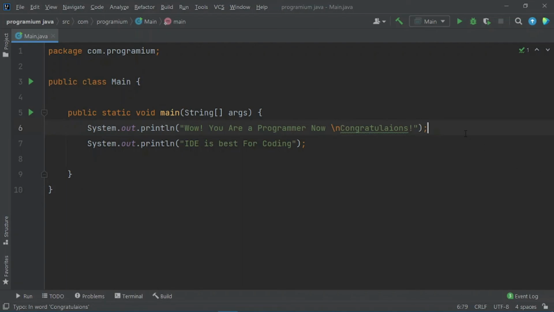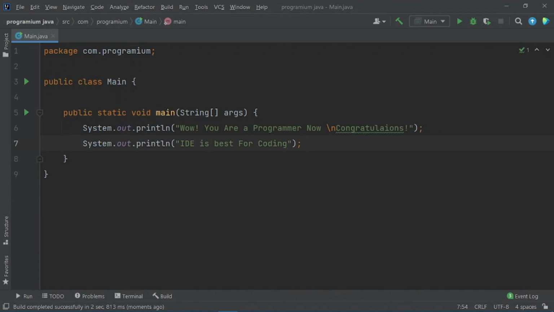There are a lot of advantages for a programmer when they use an IDE, because you just have to click this main button, or run it, and it compiles your program, and after that it runs your program.